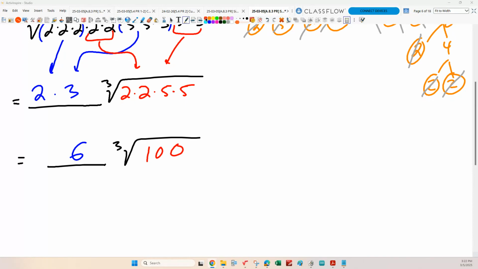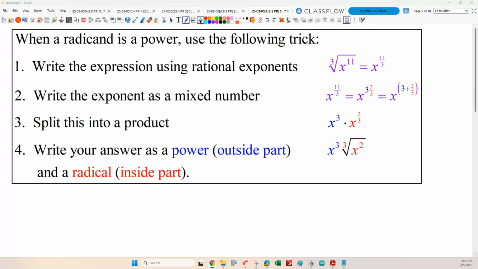Great trick, huh? Okay, the other thing I wanted to show you today is another awesome trick. This makes this stuff really simple. So what happens if we're taking a square root of a variable to a power? A square root of a power, or any kind of a root, a radical with a power in it, like the cube root of x to the 11th. How are we going to simplify that? There's a really good little shortcut here.